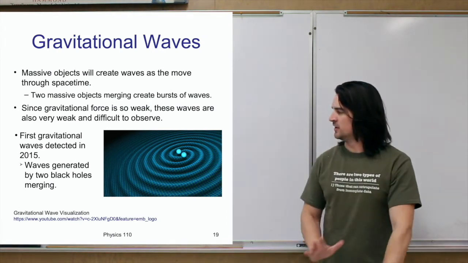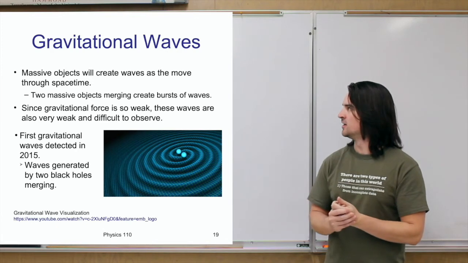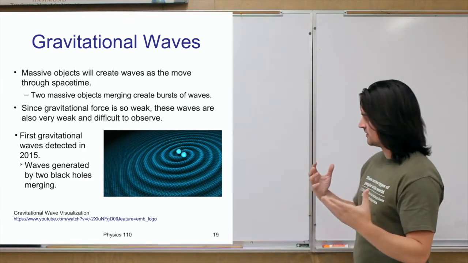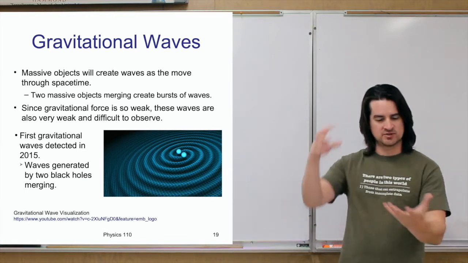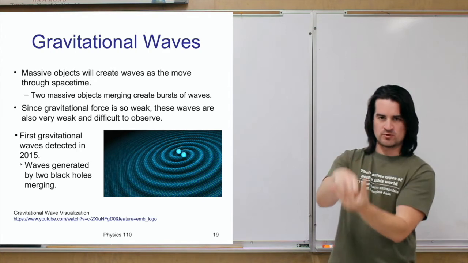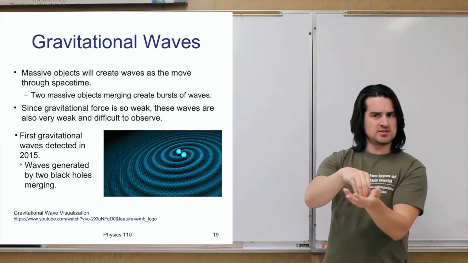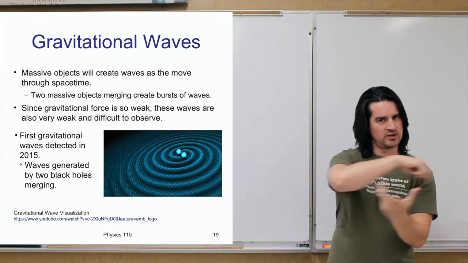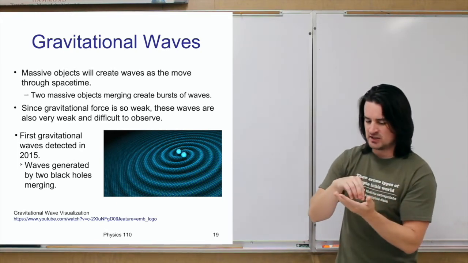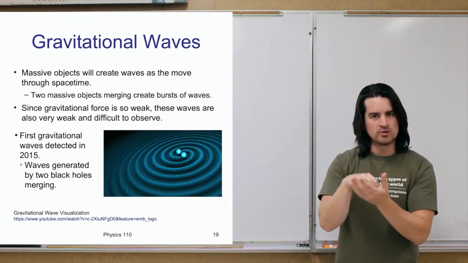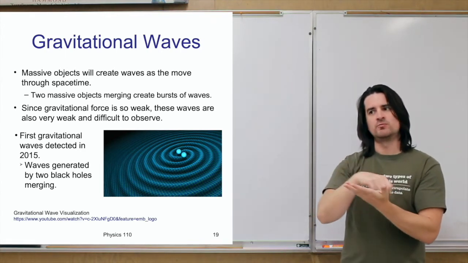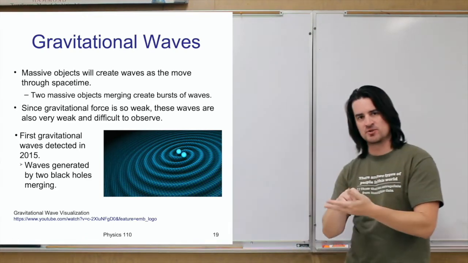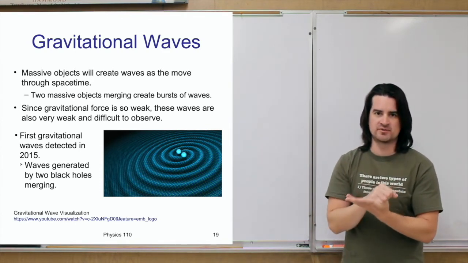Okay, so finally, one more interesting thing about general relativity is that since space and time are one thing, space-time, and like I've been saying, massive objects will warp space-time. If you put a massive object on a piece of fabric, it stretches it, just warps it. But in space, things aren't just sitting still. They're moving through space in one way or another, like the Earth revolving around the sun and the sun revolving around the center of the galaxy. Similar to a boat resting on the surface of the water that starts moving, the boat creates waves that move away from it. In the same way, massive objects moving through space-time are actually creating gravitational waves.